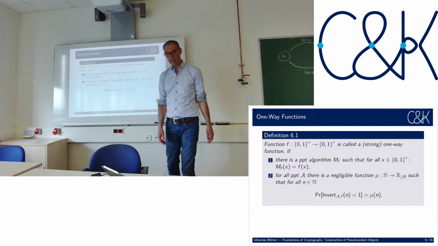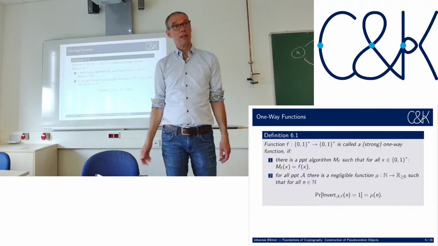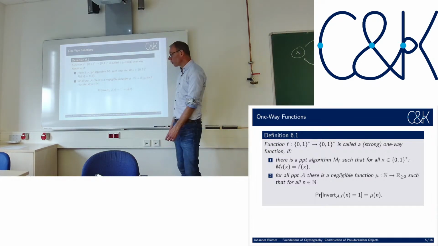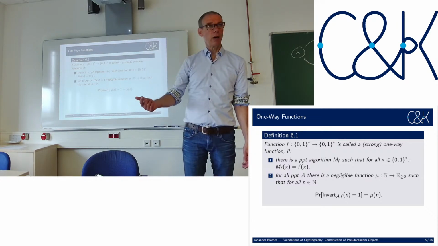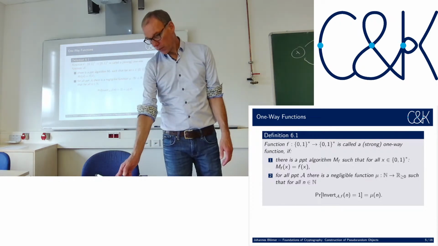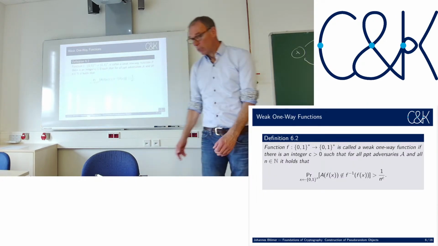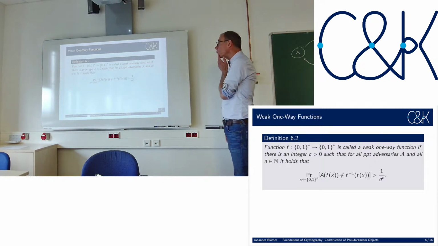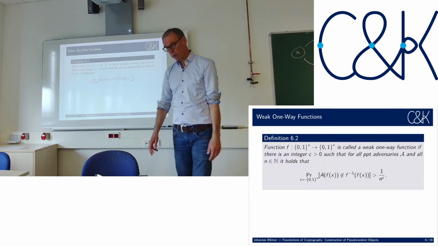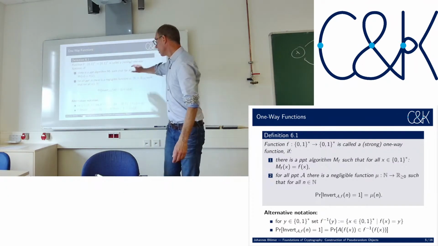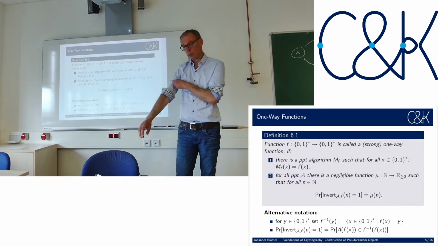In fact, all the candidates that we have at the very beginning, the original candidates, do not have this property, but they do satisfy a weaker property from which we construct objects that have the stronger property. And those things are called weak one-way functions. Let me define what a weak one-way function is. So first of all, we will never deviate from this requirement here. This is always what we need.